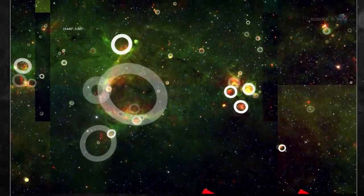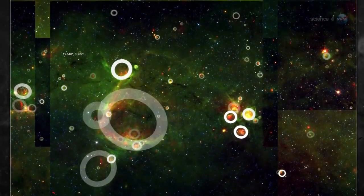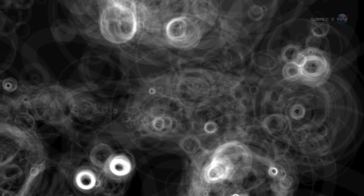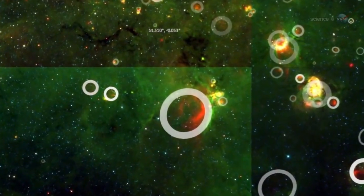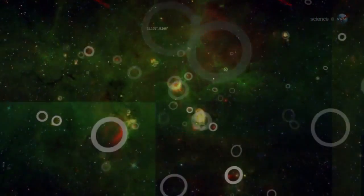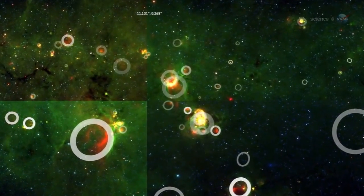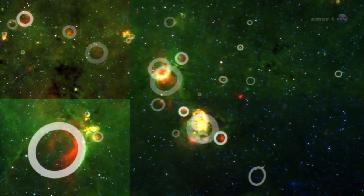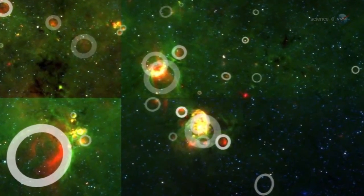Bressert is a professional astronomer who has been analyzing data from the Milky Way Project, which harnesses the power of citizen scientists to explore space. "Computers can find these kinds of structures, but none can yet match the power of the human eye," notes Robert Simpson of Oxford University, principal investigator of the Milky Way Project. Humans are particularly good at noticing the wispy arcs, partially broken rings, and circles within circles of overlapping bubbles in the crowded galaxy. The Milky Way Project taps into the wisdom of crowds by requiring that at least 5 people flag a potential bubble before adding it to the catalog.